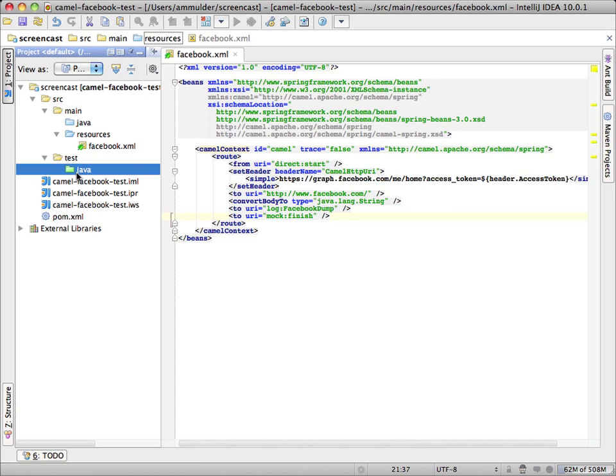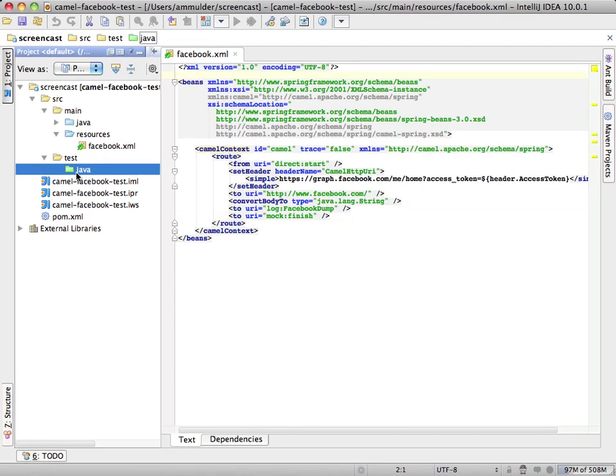It's going to call Facebook using the Camel HTTP component. It uses a Camel type converter to convert the body to a string. It uses the Camel log component to log the message, and then it sends it to a Camel mock component which our test can evaluate. So in this little bit of route, we've actually encapsulated a surprising amount of logic. You could write this all in Java code, but here it is right in our config file.